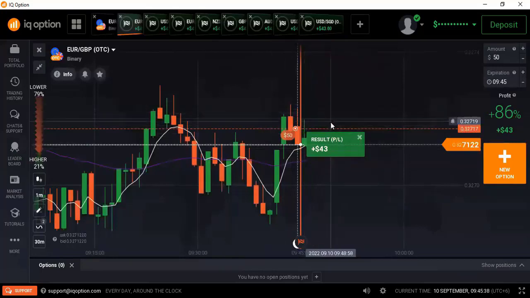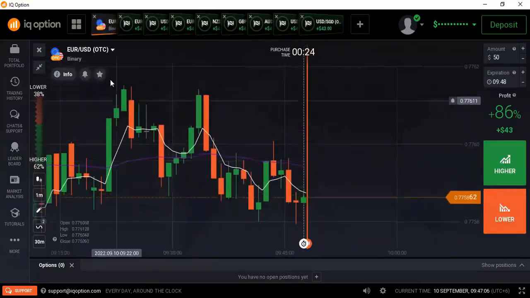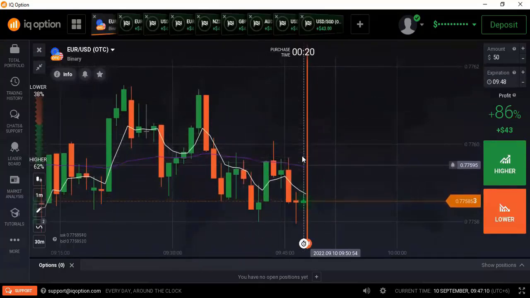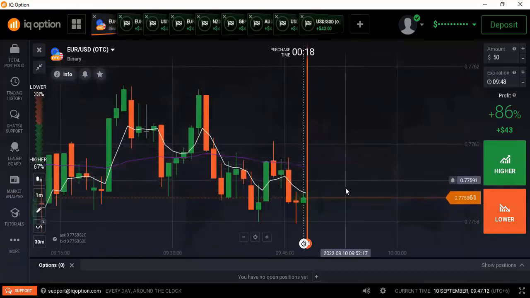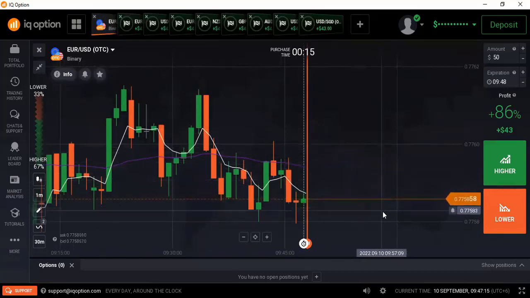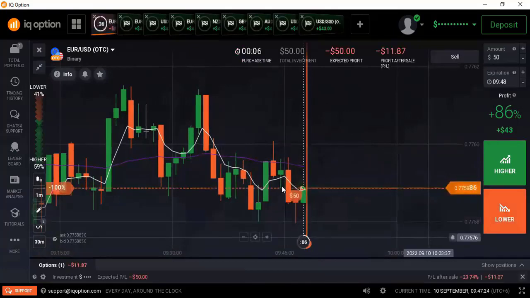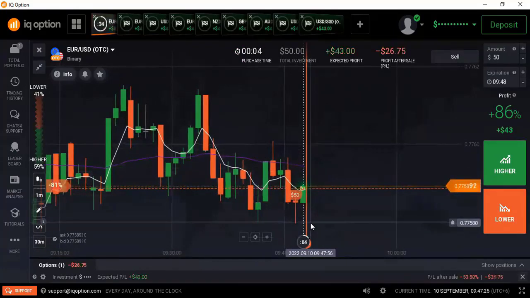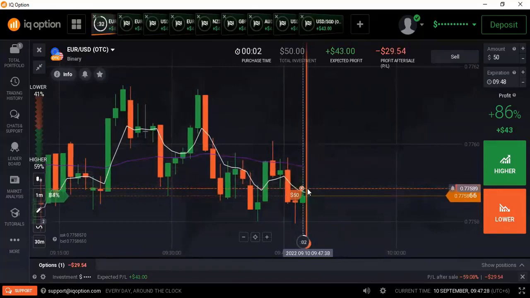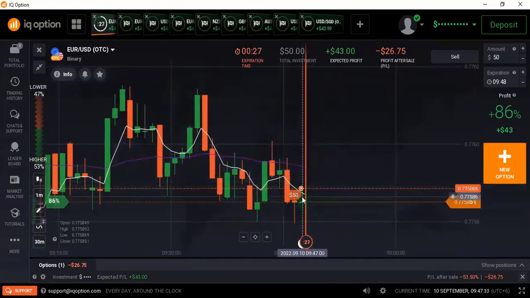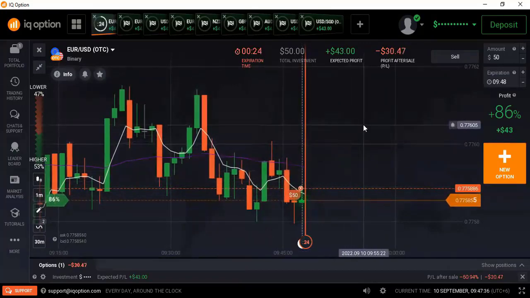So let's go to another pair for the next opportunity. Okay, this is the Euro USD pair OTC market, and the market condition is not so good here. And the market is now moving below the 50 and 5 EMA. So I need a perfect entry point. This is a sign of a bad market. That's why I need a perfect opportunity. Okay, I can place my trade here in the downward direction for 1 minute, because I took a margin of safety here, because the market is so volatile here. So I think the market must close below my entry point. So let's see what will happen.